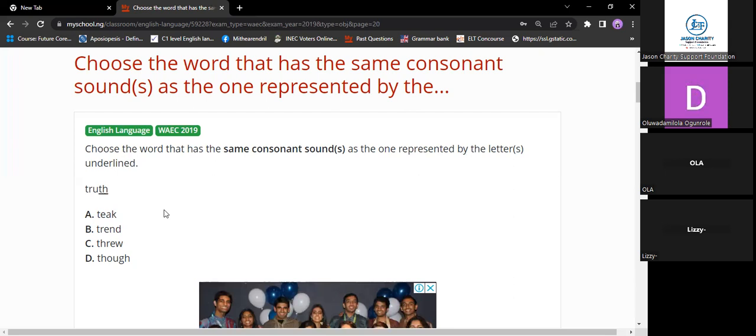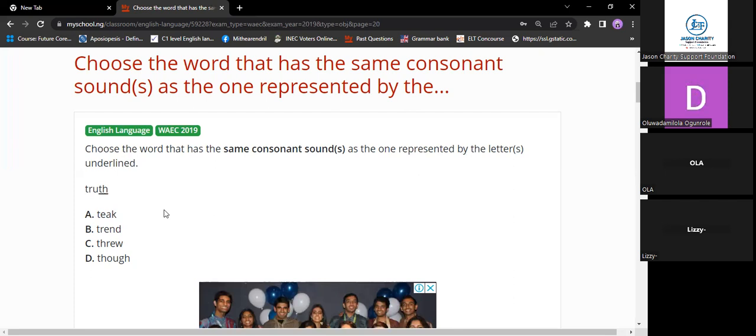Now, if you pronounce each of these words as a Nigerian, option C will be true, and option D will be though, as we pronounce it. So if we go back to the question, we pronounced that word as truth. If you look at it very well, we said true and though, so it means option C is our answer, because truth, through. The other one is though.